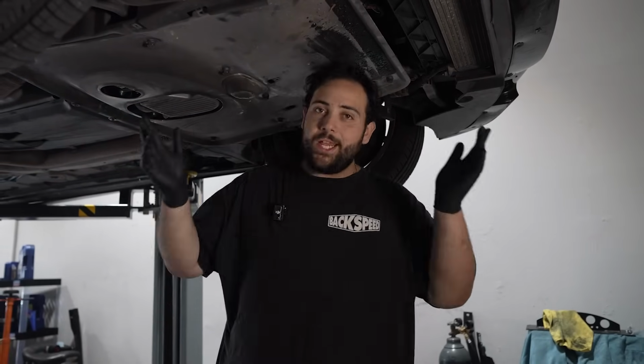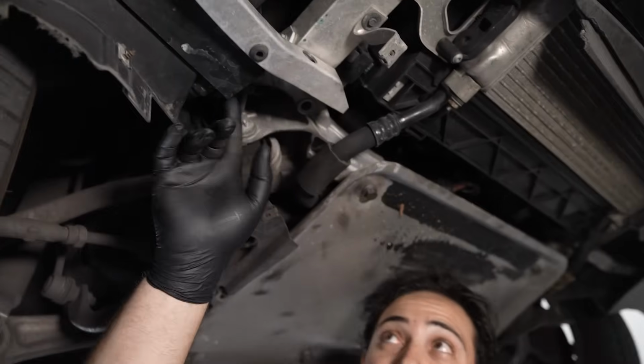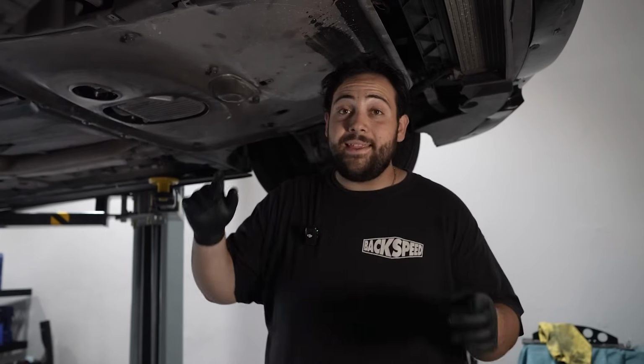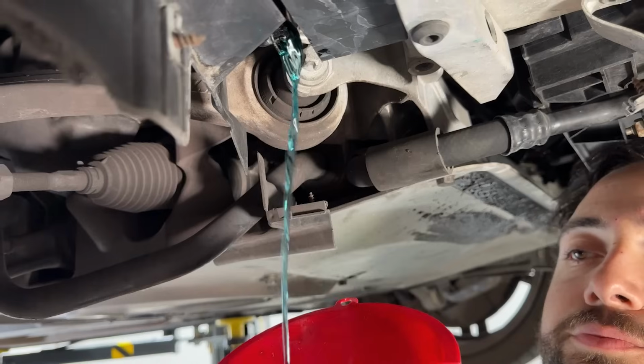We need to drain, like I said, one of the many radiators that this car has. One of them being right here, and this is basically a radiator for the intercooler system. And because I'm removing that intercooler, I need to remove all the fluid from that system. But they make it pretty easy. It's just one hose right here. I'm gonna try to collect it into a bottle so I can reuse it. But yeah, this cooling system is different than the one for the motor. It's like completely separate fluids that don't mix. It's crazy.